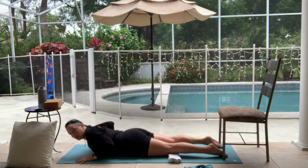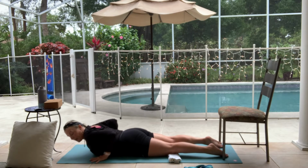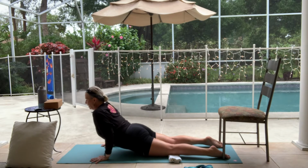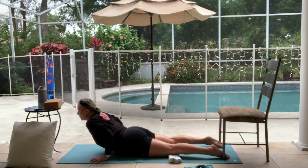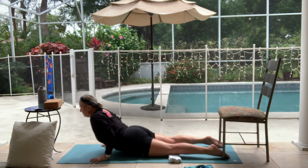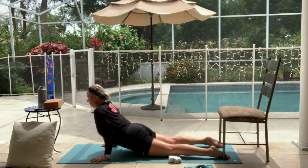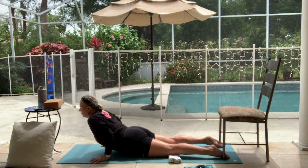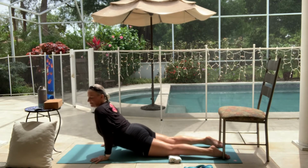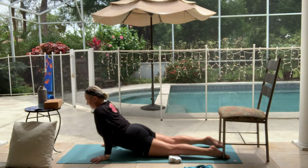Okay. Next we're going to do cobra. Fingers are apart, palms pressing and grounding into the mat, elbows into your sides, forehead down to the mat, and push up for cobra. 3 breaths. Lower. Let's do this 2 more times. Inhale up. Lower. All the way down.